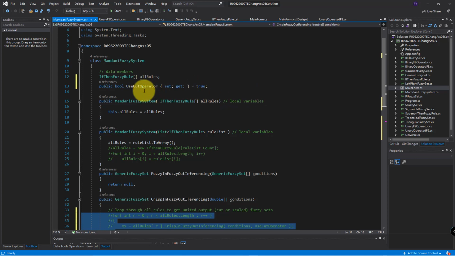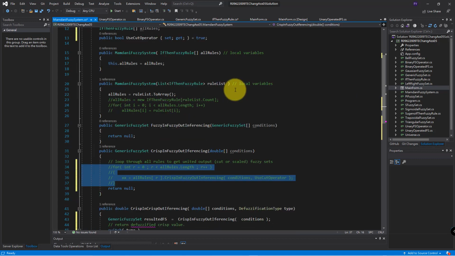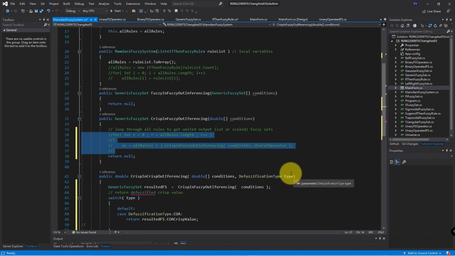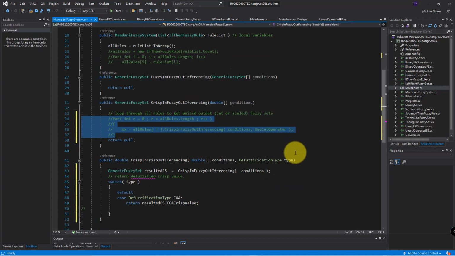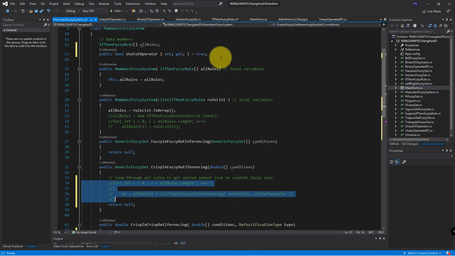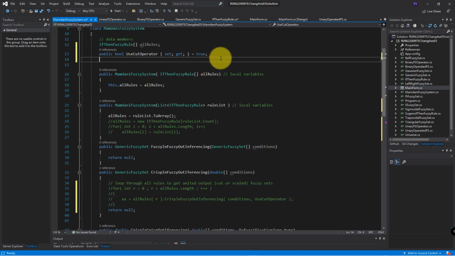In addition to this flag, we also need to let the user specify the defuzzification type, right? In this case, we did not set the defuzzification type as a property of the Mandana fuzzy system. So probably we would like to do that.